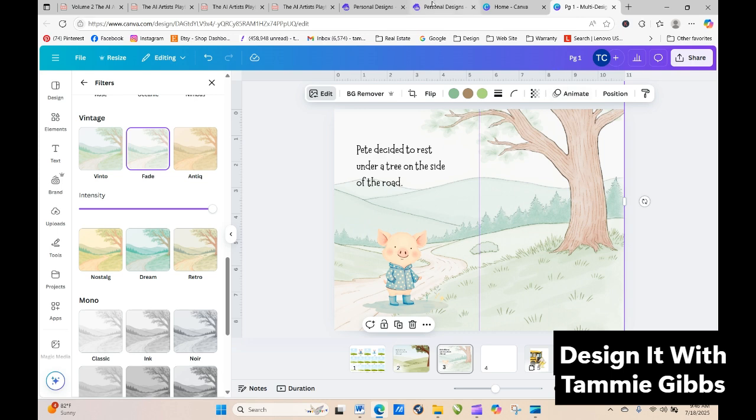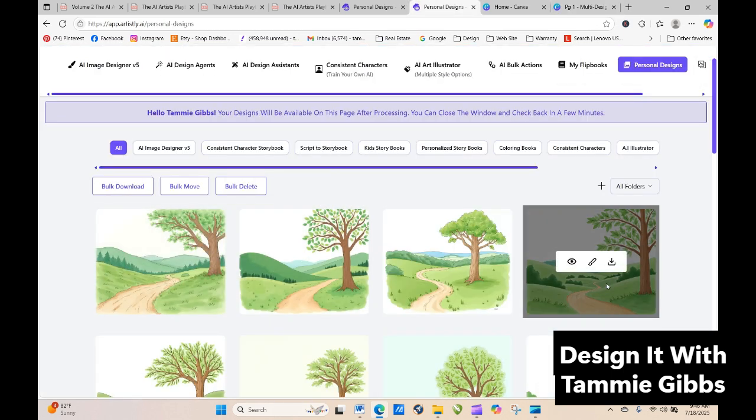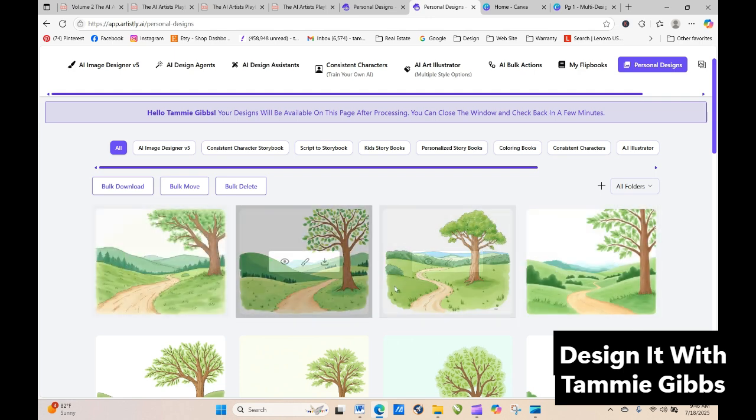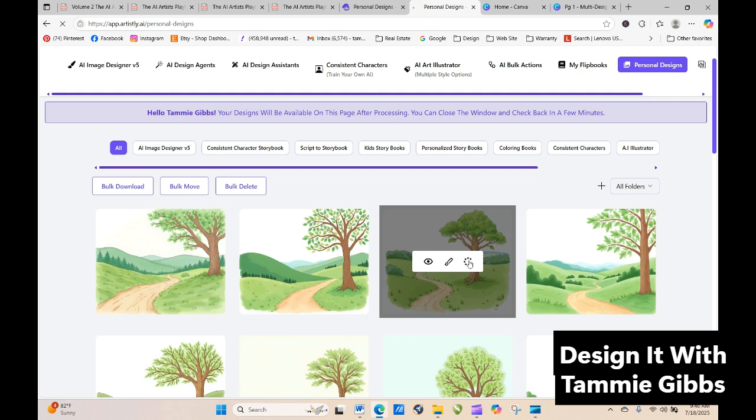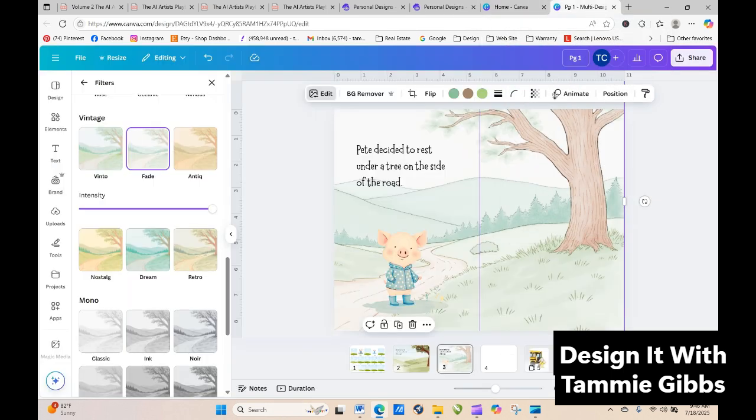Then now, back here, we have these multiple different ones that we could pull in for different scenes, because these all look like they could be on the side of a road. Let's download this one and let me show you how you could go on to the next scene.